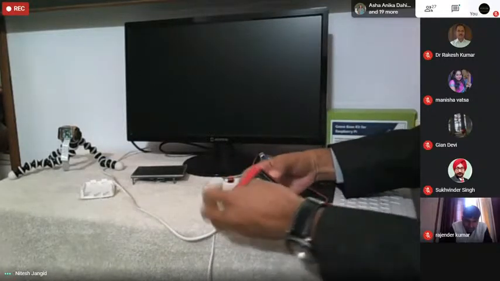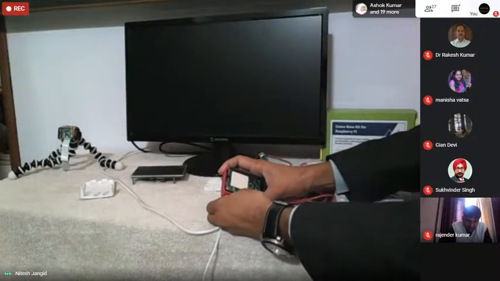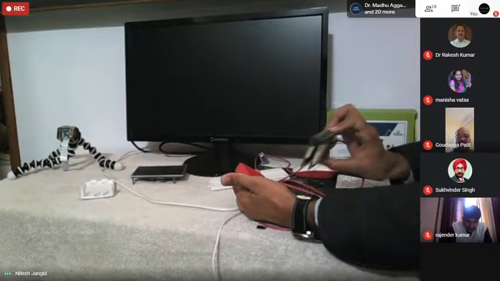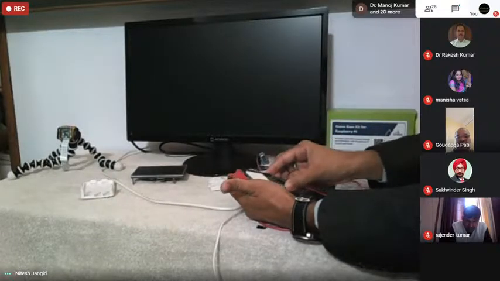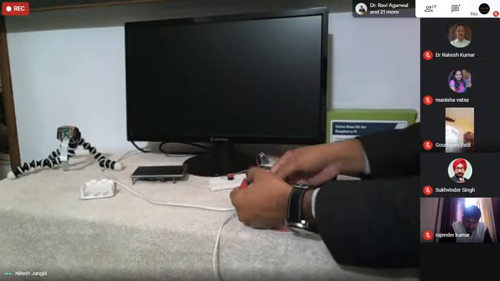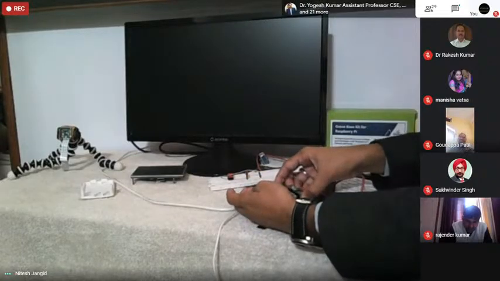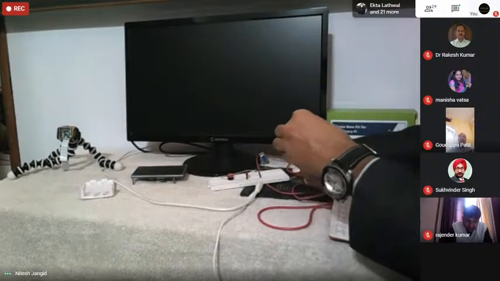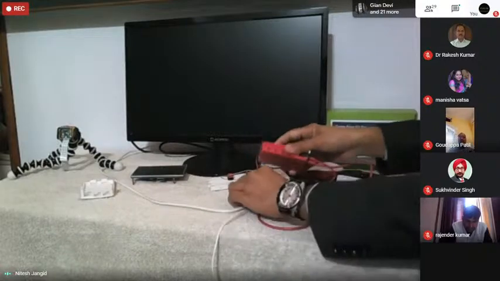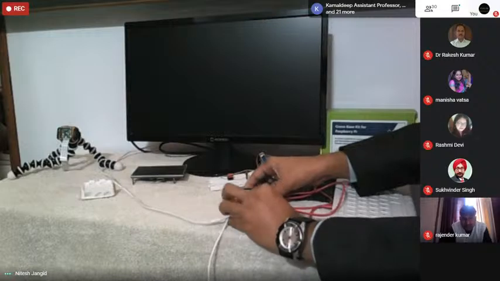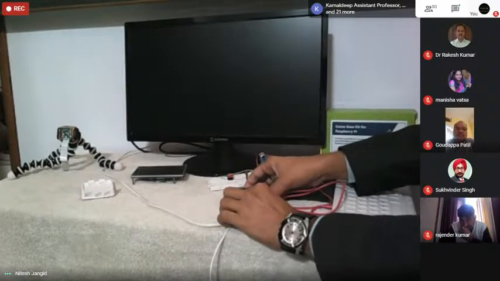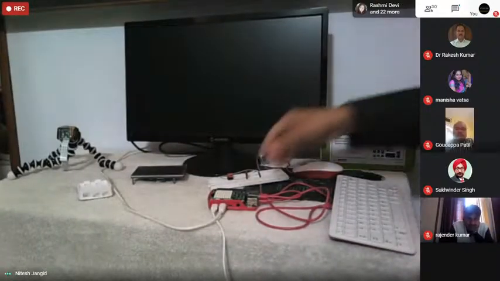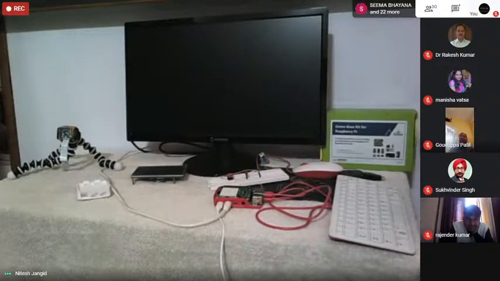There is someone looking to check whether it is proper or not. So I'll just remove the connections. Just checking. Okay, that's perfect. Perfectly added. I will add my micro SD card. And the two cables, one is the power, and another one is the display cable. So now the setup is ready, and I'm just going to turn this on now.